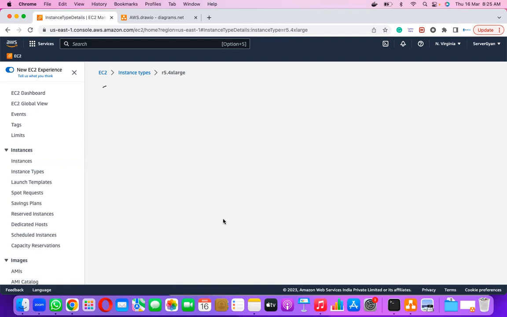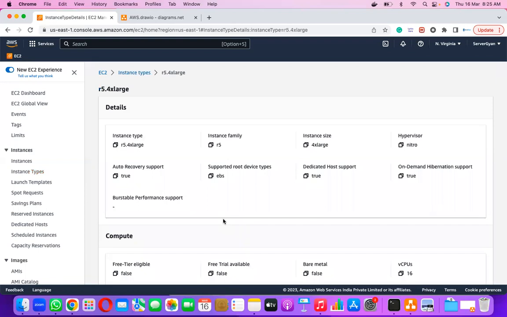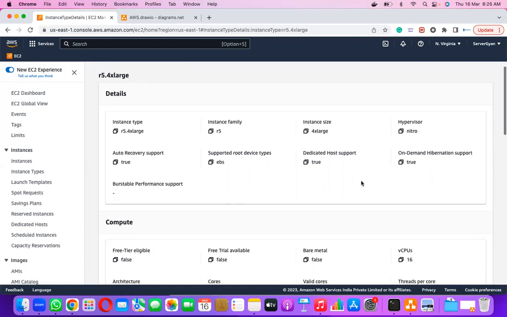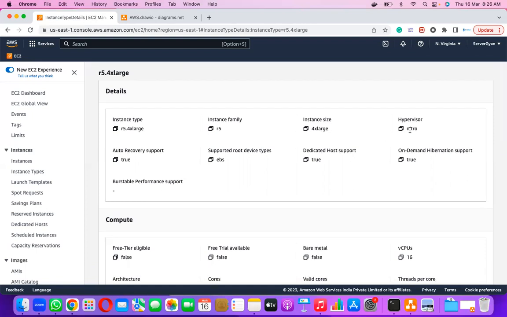So guys, right now I'm just trying to tell you on what basis we select an instance type. Someone said that we can create a machine within 2 minutes only. That was absolutely true. I appreciate that part. But yes, guys, if we are selecting anything, we should know it in depth. And this is what I have learned with my experience. That's why I usually say I do not only teach, I share my experience with you guys. So this is going to be hypervisor Nitro.